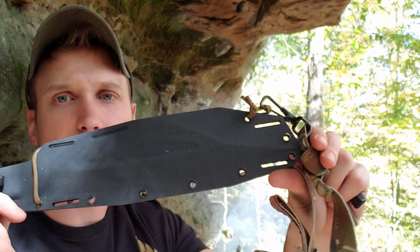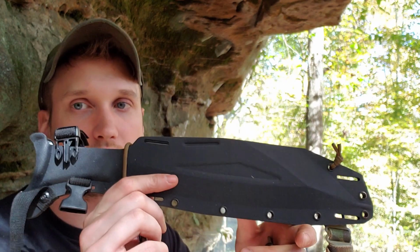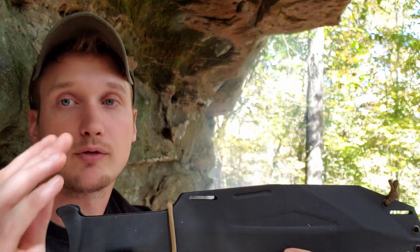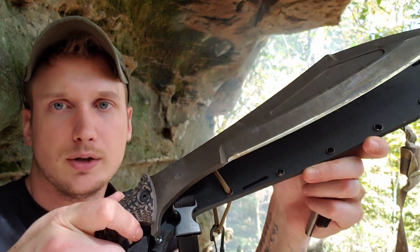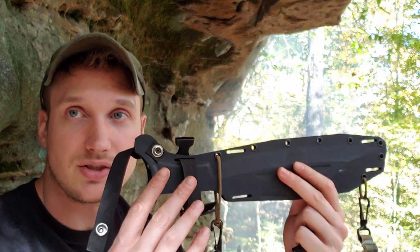You really don't have any belt attachment hardware here, and I can tell that a lot of thought has gone into this sheath, but without the positive retention of either the snap or the buckle here, you have no retention of the blade. This sheath goes all the way down to the handle here. And so if I was going to have a sheath that went all the way down to the handle, I would have to have some kind of belt loop or mounting device on it.